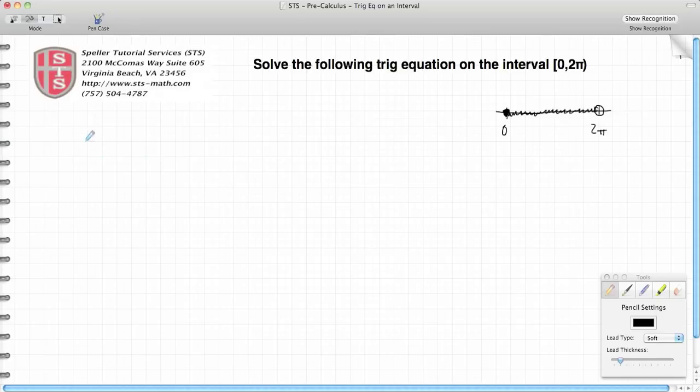So let's take a look at the trig equation that we want to try to solve. So let's go with tangent squared theta sine theta is equal to tangent squared theta. Let's take a quick look at a common mistake in trying to solve an equation such as this. A lot of times you'll see there's a tangent squared on both sides, so you say, hey, let me go ahead and divide both sides by tangent squared.